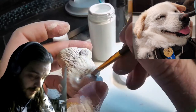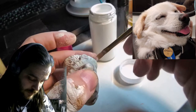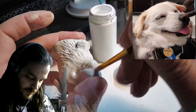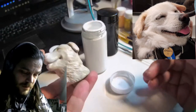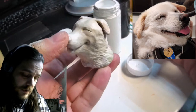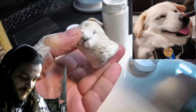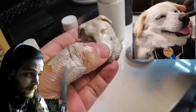A little bit darker pink if I'm looking at the reference. A little darker towards the middle and back, but that'll be pretty easy to do. Oh, this is dry. All right, there we go. Let's try a little bit of a brown wash, and then maybe I can do the eyes and around the lips. I'll definitely save the nose for last. And even the gold on his little collar there, the dog tag.